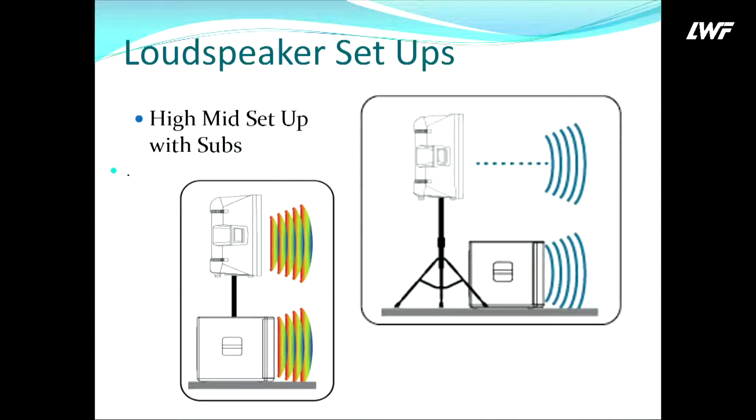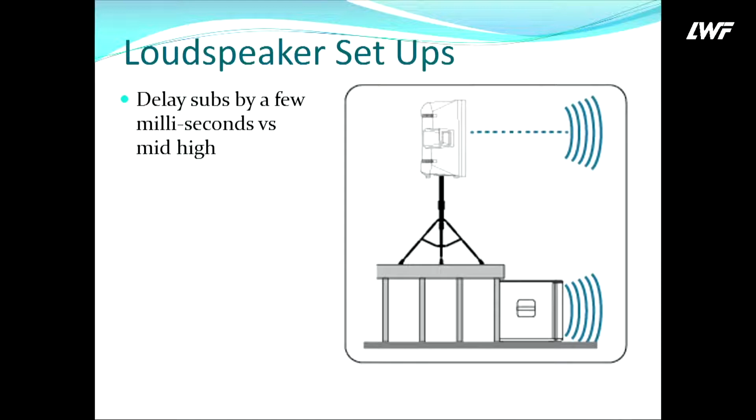This is the usual. You look at the second drawing, this one, so that it's aligned. In this case, it's set up in such a way that they're really time aligned. Now the other one, since they're separate from each other, you move your sub in such a way that it's in front compared to your mid-high. See, you delay the subs by a few milliseconds relative to the mid-high. Again, the best way to do it is 1:1.